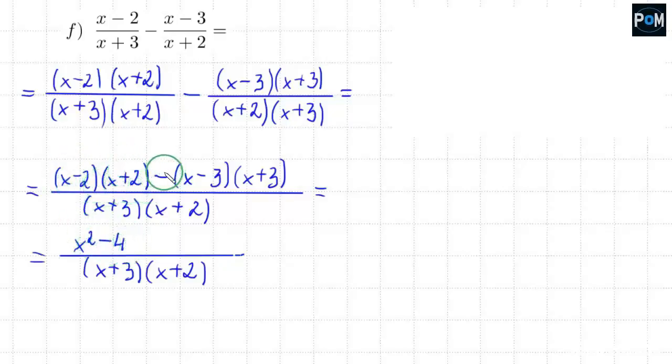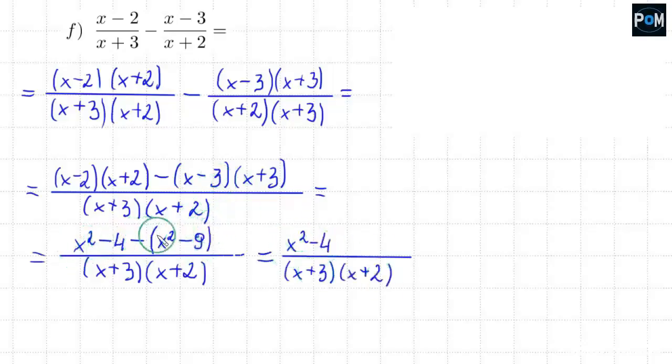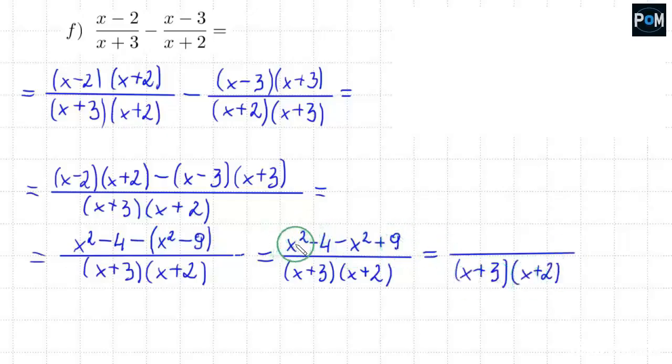And here I have to be a bit more careful because there's a minus. So I write the minus, and in the parenthesis, I'll write what will come out from the next formula. Because here again, I have x minus 3 and x plus 3. So it is the formula for the difference of squares, which gives me x squared minus this 3 squared, which is 9. I write down x squared minus 4, and here I drop the parentheses and change the signs. It will be negative x squared and positive 9. I reduce what I can at the top, positive x squared, negative x squared, so that cancels out completely. I'm left with only negative 4 plus 9, so it results in a positive number 5, and that is the answer for my example F.